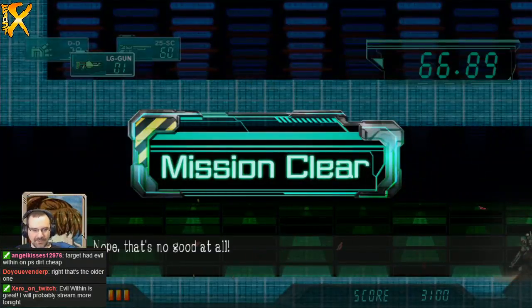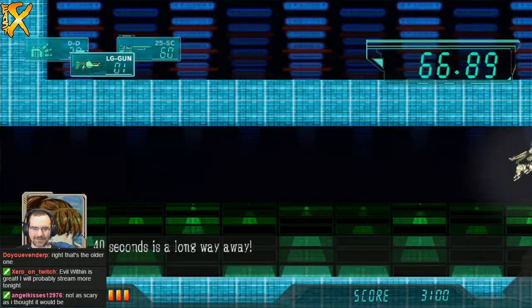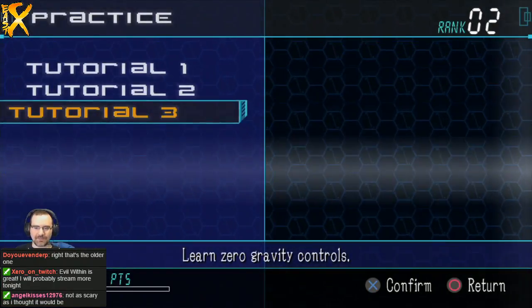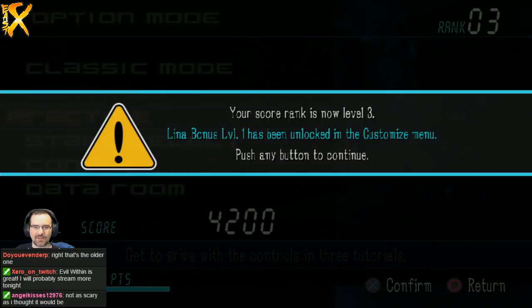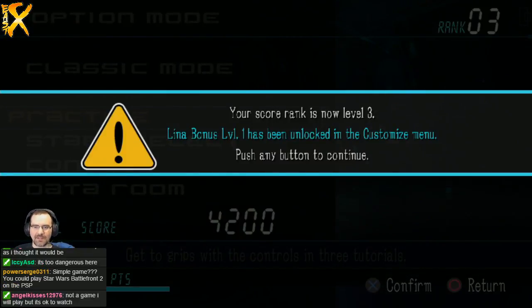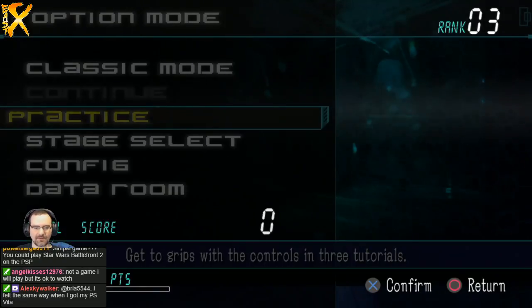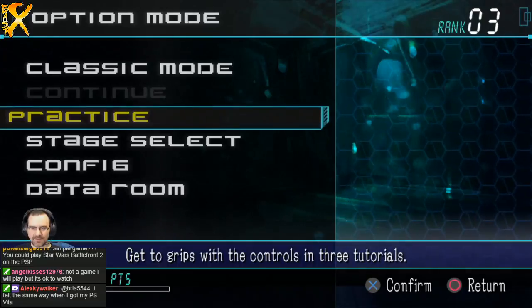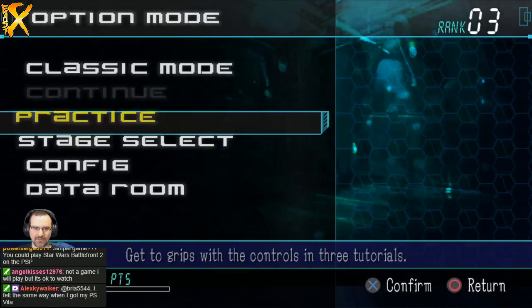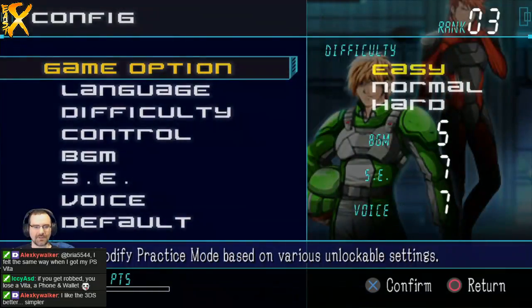Mission clear. All right, well, I completed that one. That's no good at all. Oh, I took too long. 40 seconds is a long way away. Well, we'll do that later. By the way, this game is only $20, so it's a nice price. My score rank is now level 3. Line bonus level 1 has been unlocked in the customize menu. So let's go to the customize menu and see what that does. They added this nice thing where the more you play, the more stuff you unlock. How do I get to customize? Is it under config? Nope.